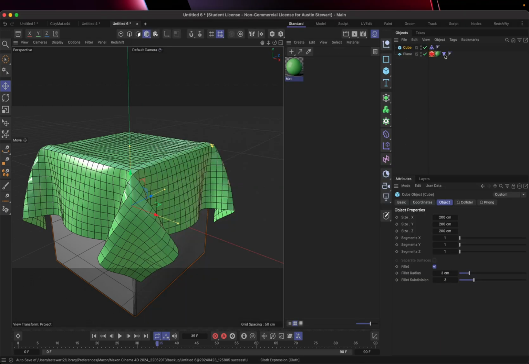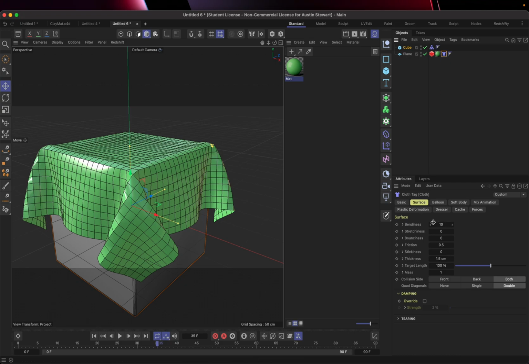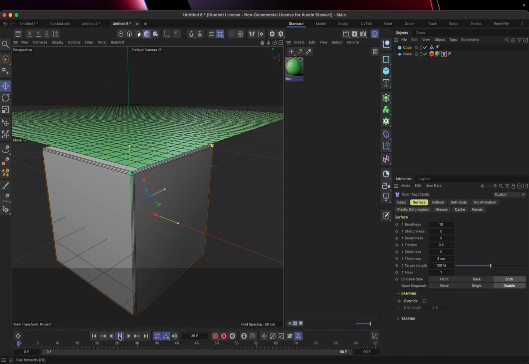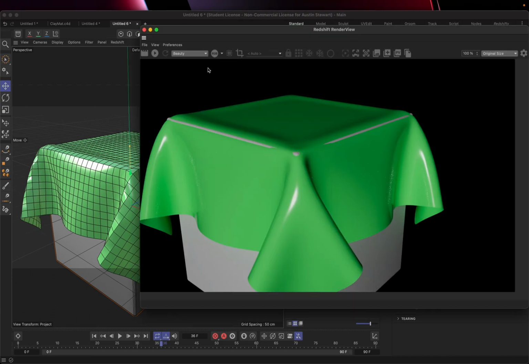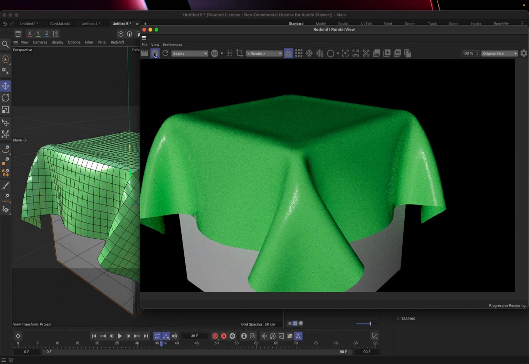So first I'm going to go ahead and select my cloth tag. And let's see here, where is it? Okay, so the setting I can adjust is this thickness. Let's just go ahead and set it to 3 centimeters instead. I'm going to pop this back and run this one more time. If I render this, we can see if this is still sticking through the surface. And now it's not. Now something you'll note is that right around these corners, it seems like it's lifted up a little bit, and it's a little flatter on the top surface of the cube.